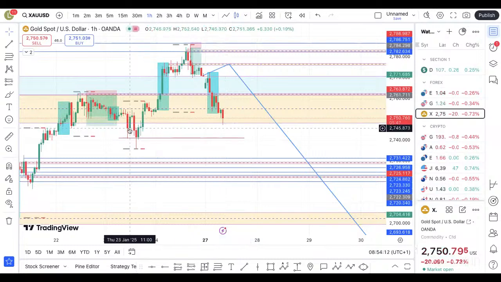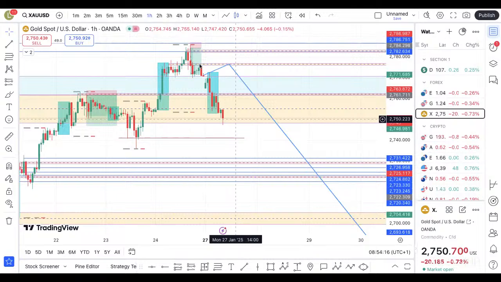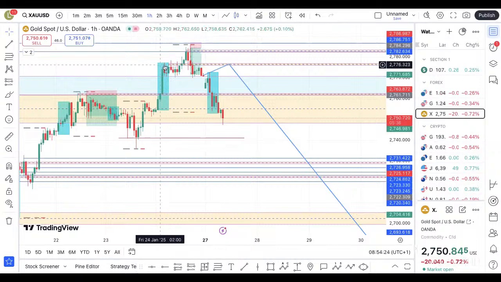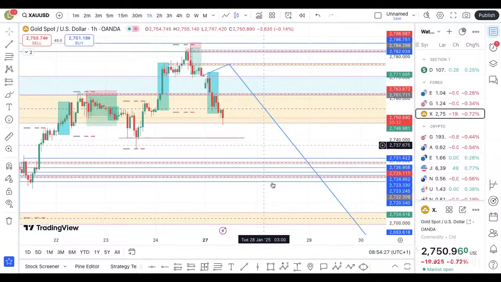Now if you see where price is currently, we are expecting it to retrace a little bit back up to this particular shoulder level. You can see this is the shoulder level here. So we are expecting price to trade all the way into this shoulder level, and from there continue its move to the downside. So that is the move of the week.